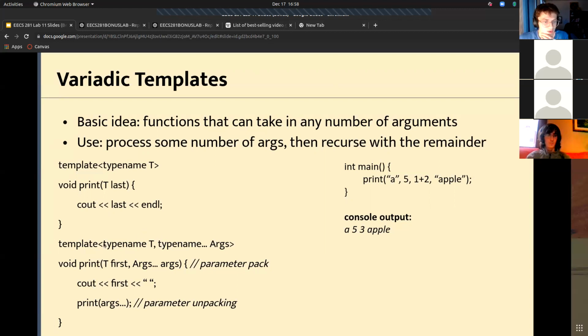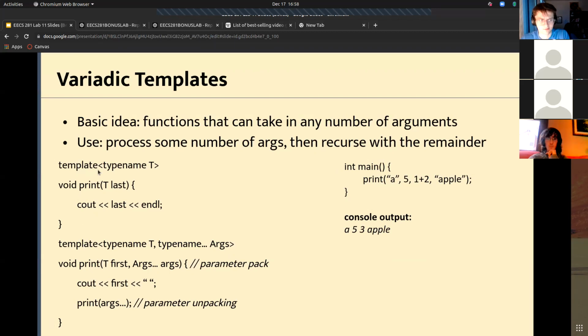So this is a very specific syntax for variadic templates in C++. You need to do typename ... args if you want to use a parameter pack. And in your parameter list itself, you need to do args ... and then the name of your parameter pack. So very, very weird stuff you've probably never seen before. This is yellow because it's really not that important to understand.